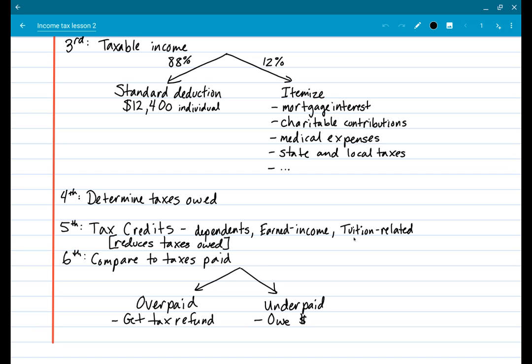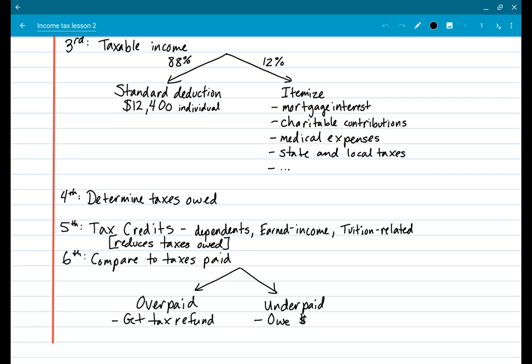And if you're going to college, there are a few tuition related ones. They actually have two, the lifetime learning and the, I forgot the names. Anyways, they reduce the amount of taxes that you owe. It's a credit because it credits you for some of the taxes that you would have had to pay. Now, the reality is you've been paying taxes all year at this point, and we're actually in the next year when we calculate these things. So you've already paid taxes for the entire year.